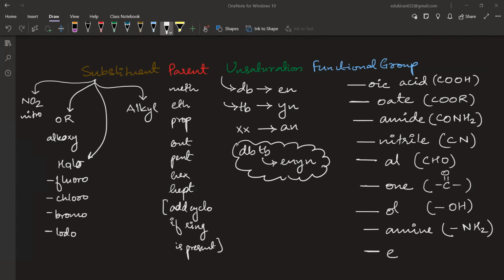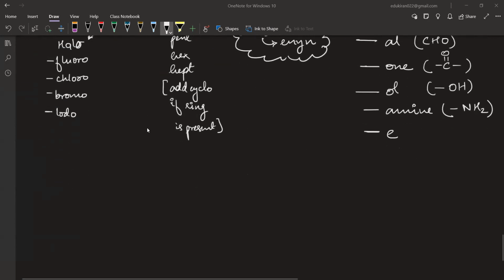Yes, sir. Done. Okay. Now, note. And this note is very important because it's a very major misconception that the parent chain should be the longest chain. It should not be the longest chain. That is the least of our priority. This is something that you will find very weird, but please keep in your mind, or rather I should say, remove it from your mind. The parent chain, you don't have to look at the longest chain.